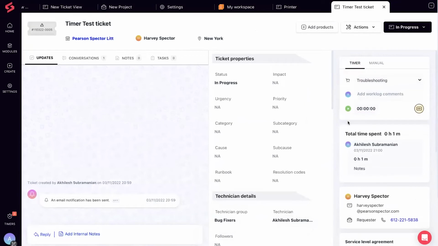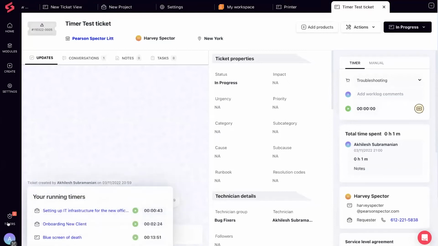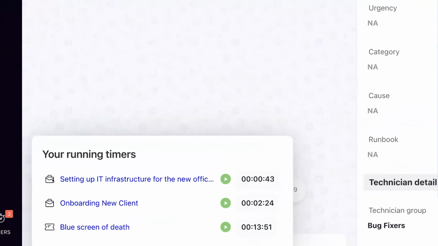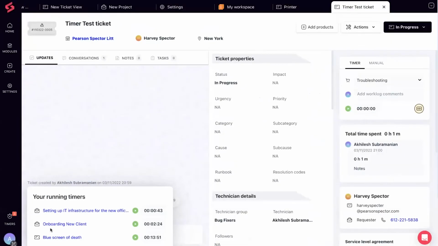But what we have made sure here is it's going to be super easy, one, to log time for your technicians right behind a click, and it'll auto start tracking your time. And if you're juggling between multiple tasks, you will not lose track because you'll always have your running timers showing where you are, what you're up to, so that you can manage things very easily. And the best part of Unified Suite, it'll be across projects and tickets, right?